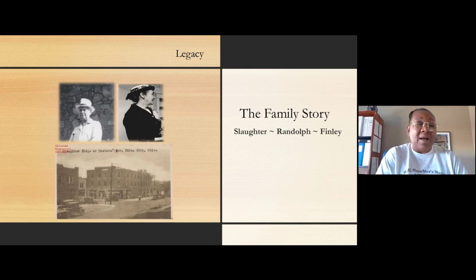As you see, there's a picture of Dr. Slaughter. He is actually on a horse in front of the home. As I said, the home and the property were a small farm, and Dr. Slaughter evidently loved horses because there was a story in the Oklahoman years back about him having an injury with his horse and buggy. And the two, what people view as garages on the property, were actual stables that have been made into garages.